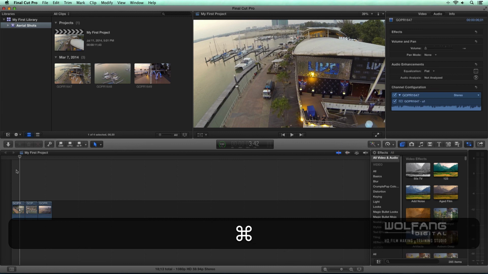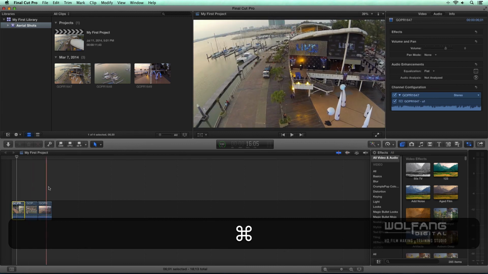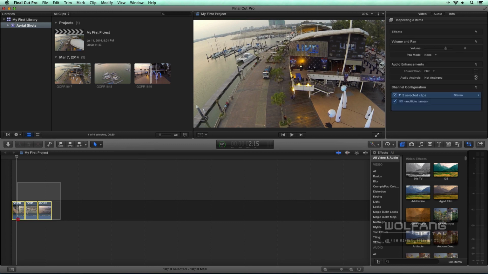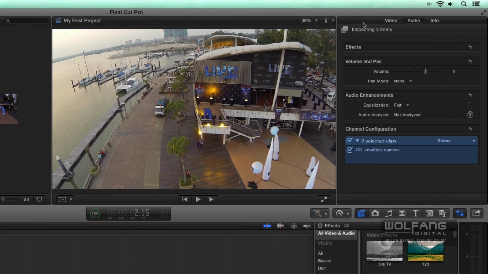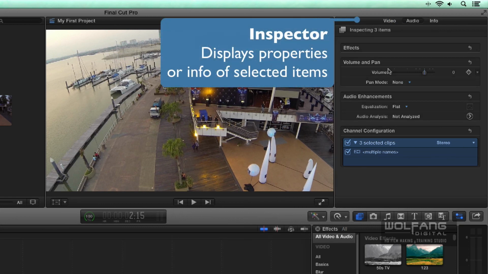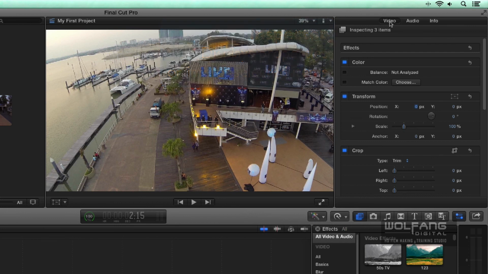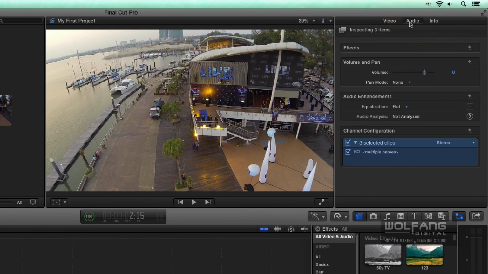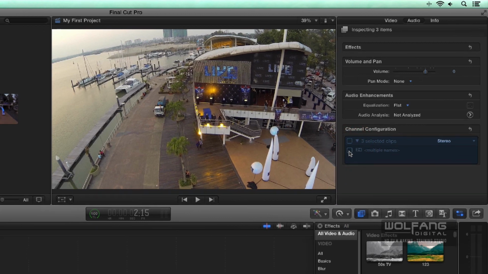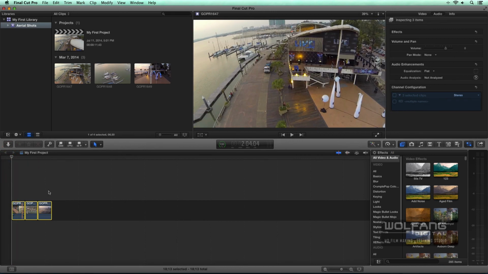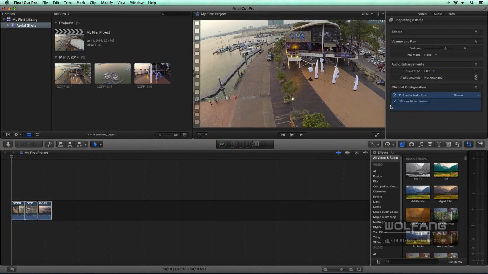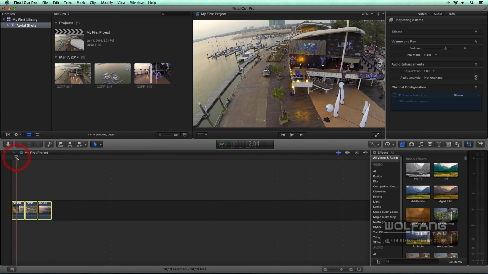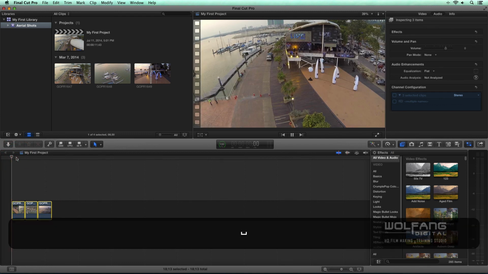The other way of doing it is, if I were to undo everything, to select the clips that are affected, which I don't want the audio to be there, and I go over to my inspector. This is my inspector tab. Normally, the video would be selected, but I'll click on my audio button here because I want to go to the channel configuration and click away the audios and click away the audio tracks. So over here now, my audio disappears, but I can have them back whenever I want. There you go, the audio is back. So I will take them out, send my playhead to the front by pressing function left arrow, and I'll play it back.